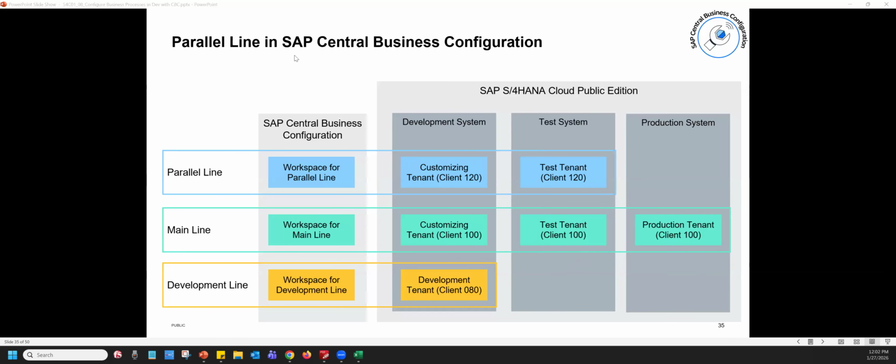Okay. So that is our parallel line. Again, you probably won't end up using this during your implementation unless you're doing a multi-country rollout. When we do advertising and live sessions and talk about parallel line in more detail, it's often positioned more to the customers, because it's something to use after you've already gone live with at least one primary country and you're looking at maybe rolling out a second country, or you need a separate test system or something along those lines.